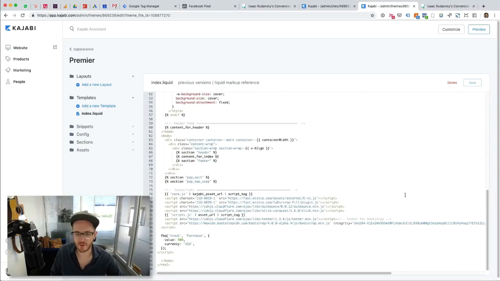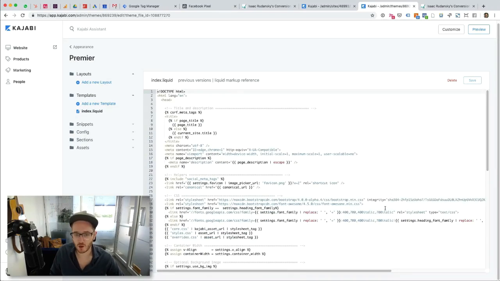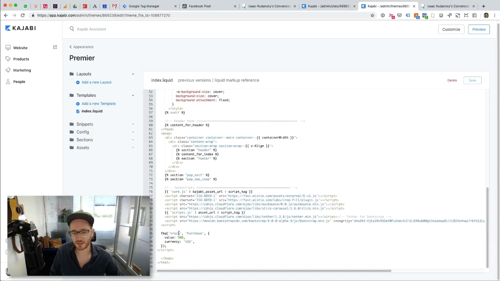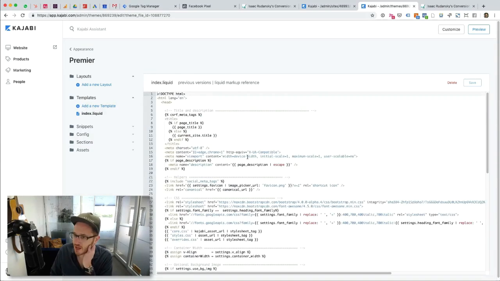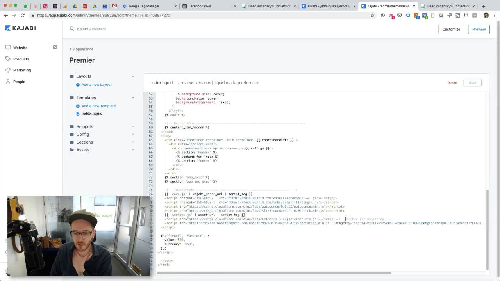And if any of you have used Shopify, you'll recognize this. Now realize that I don't have the Facebook main pixel on this page because I install it through Google Tag Manager. And if you're using Google Tag Manager, which you should, you're not going to actually see the Facebook output in the HTML.